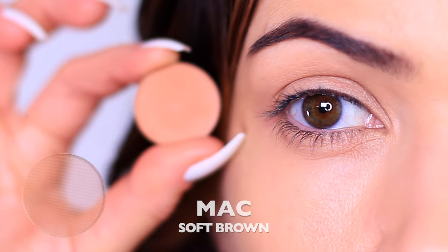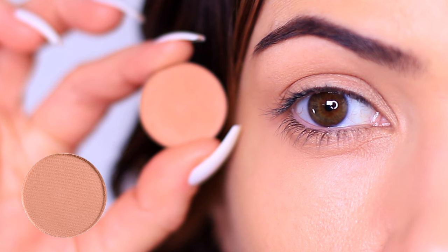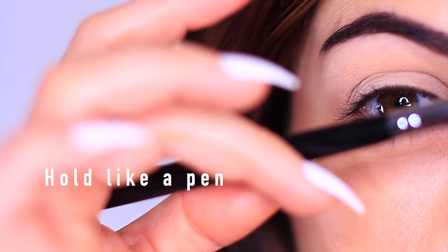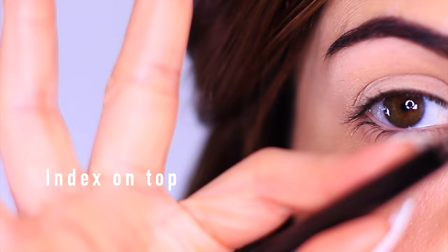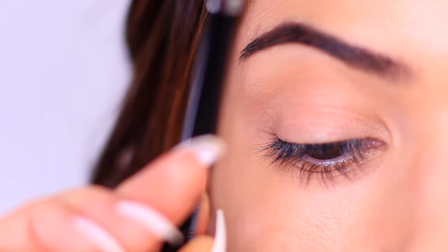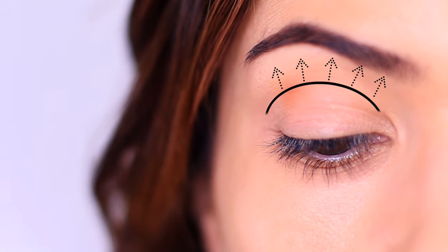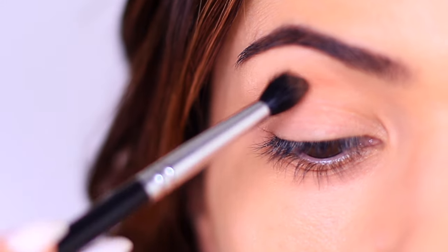We're going to start with our crease shadow, which should be the lighter of the two shadows. Sometimes people over-apply their darker shadow thinking that is what makes a smoky eye, but really this shadow needs to be higher than your darker one. Now before we apply, let's recap on how we hold a brush. I feel most comfortable holding the brush in the middle of the handle, like a pen but a little bit more stretched out with my pinky and ring finger kicked out for balance. My index finger is sitting on top and the brush is pinched between my middle finger and my thumb. Try keeping your eyes open but looking down in a mirror — this allows you to see the shape you're creating while giving you access to the lid space. Keep the hand at about nose level height, slightly tilted upwards.